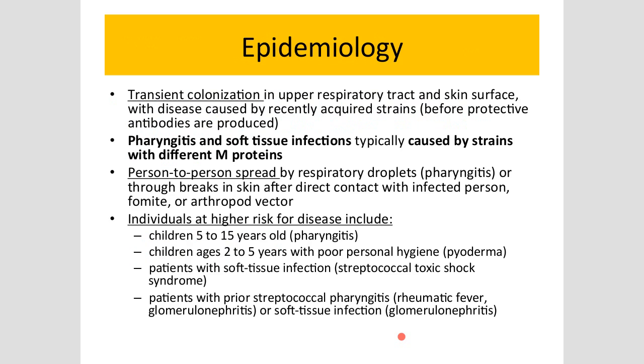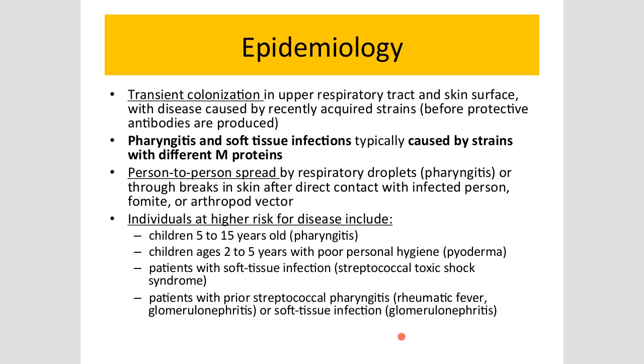Okay, epidemiology, you can see from here, mostly we do not have it at all times, but there is something we call transient colonization. This means that other than the normal flora, where you have permanent colonization, you may at times have a transient colonization. So they'll come and establish a colony for a limited period of time. And during those times, you may get infected because you just had a contact and your body's still struggling with that. So you may get a sore throat, and then again, it's going to spread and cause problems.